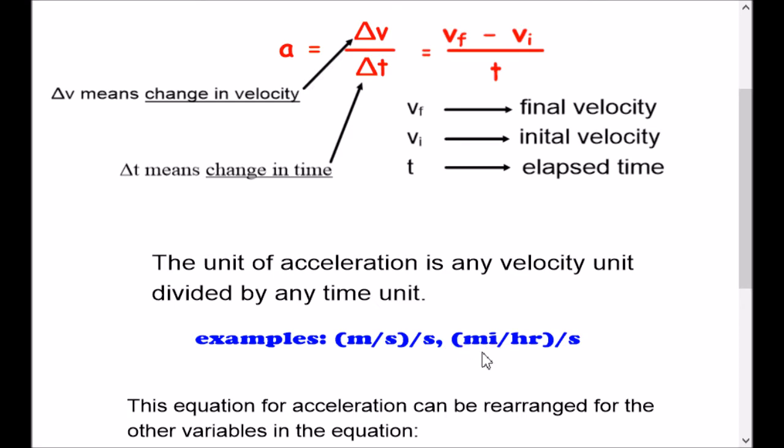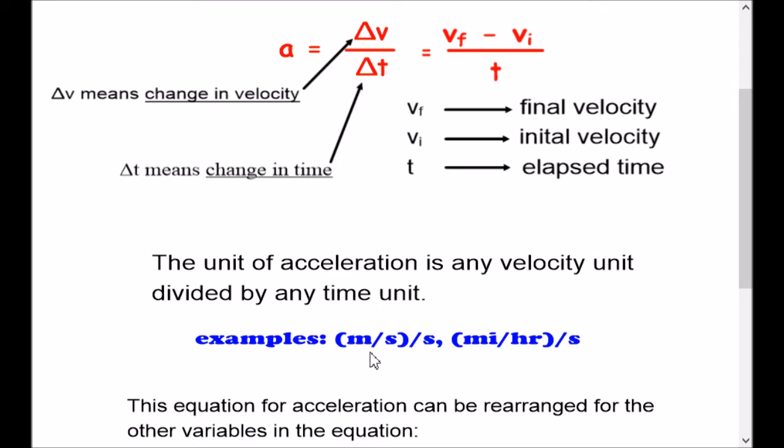But then you'd also have a pretty common acceleration as miles per hour per second. We think about that in the U.S., particularly when we talk about car accelerations. If I talk about an acceleration in miles per hour per second, then I would be saying that a car might have an acceleration of 8 miles per hour per second, meaning that it gains 8 miles per hour of speed every second that it accelerates. So if it started from rest, in 1 second it'd be going 8 miles per hour, in 2 seconds it'd be going 16 miles per hour, in 3 seconds it'd be going 24 miles per hour, etc., etc.